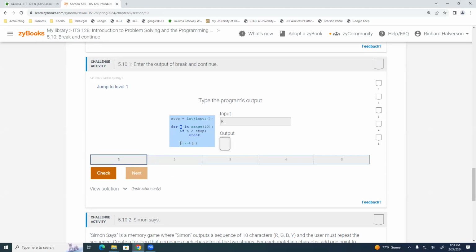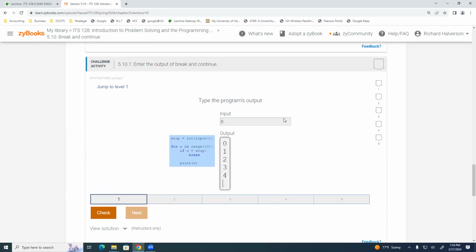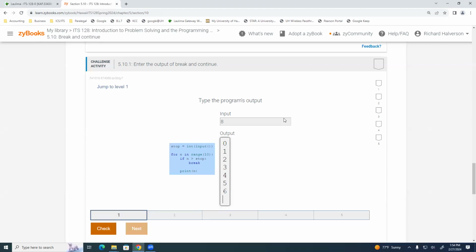Before it prints n, it's going to check to see if n is greater than stop. If n is greater than stop, then it's going to break out, skip the print, and go on past the for loop. So the for loop is done. If stop is 8, then it's going to print 0, 1, 2, 3, 4, 5, 6, 7, and then it comes back around.